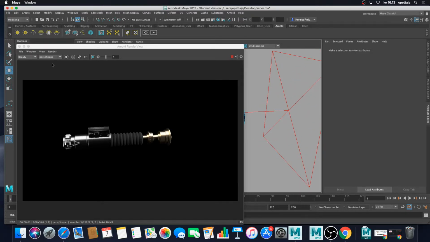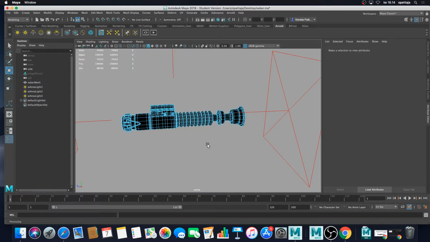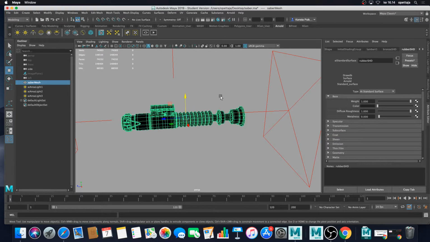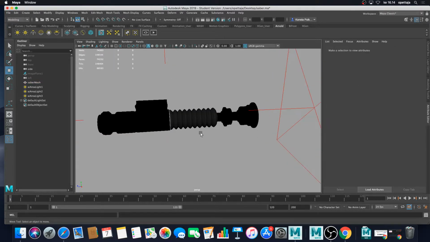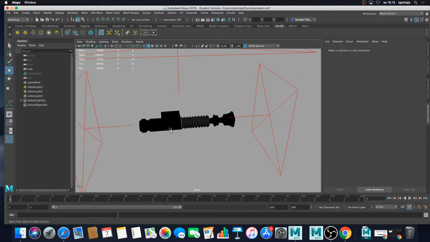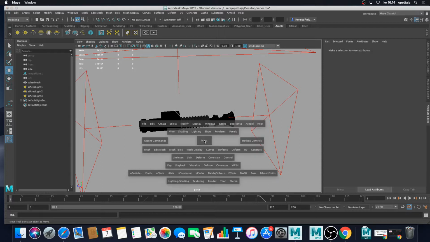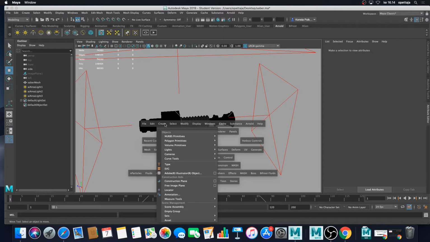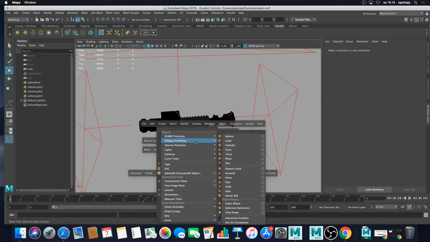but before that, we are still going to apply a background for our saber. So there it is, our saber. I enter into object mode because I'm not modifying the faces anymore, and then I'm just pressing space down and selecting create polygon primitives and plane.